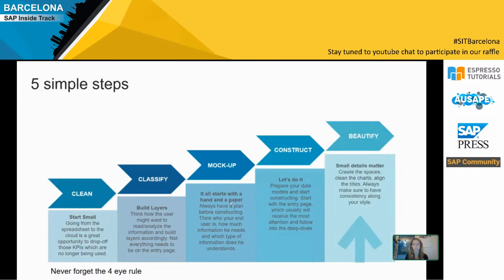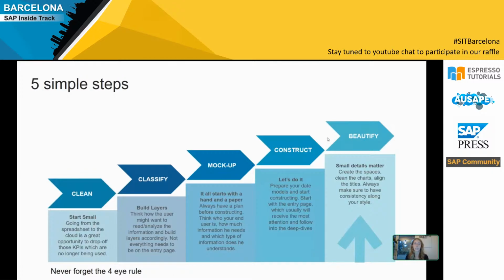The last step should be beautify. Space, clean the charts, align the titles, always make sure to have consistency along your style. It's nice to construct, but it's different to construct a dashboard that no one can read and to have a nice design that everyone would like to see. And there is a very important thing: never forget the 4I rule. That has been my experience all the way from clean, classify, mock-up, construct, beautify.